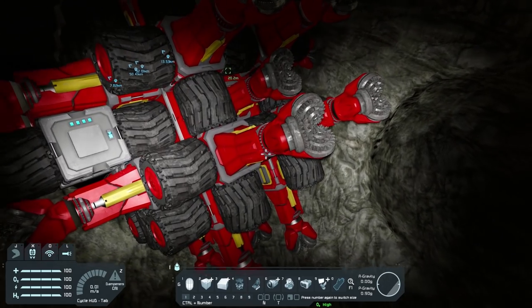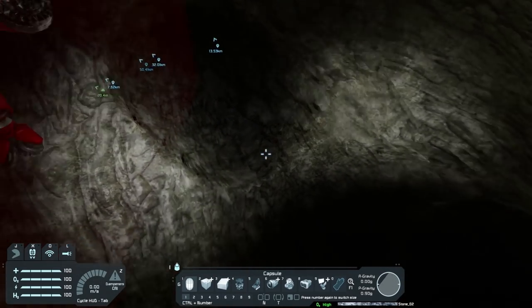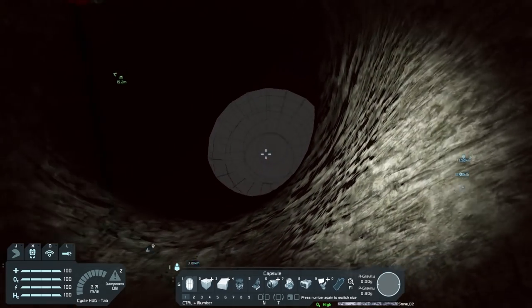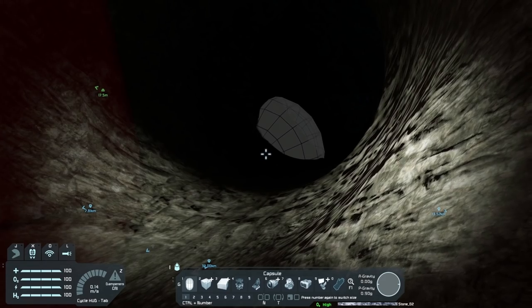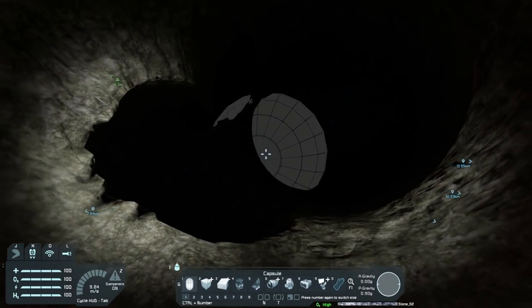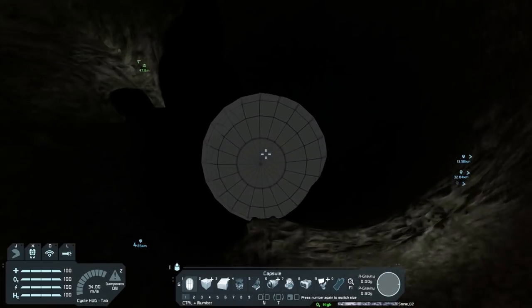So what we're going to be doing is using voxel hands, which is a little system in Space Engineers where you can actually manipulate the voxels. And the voxels are the ground around. So if I right click right there, it will delete the voxels underneath us. So anything in this area, it will delete that, so that I can go through it.